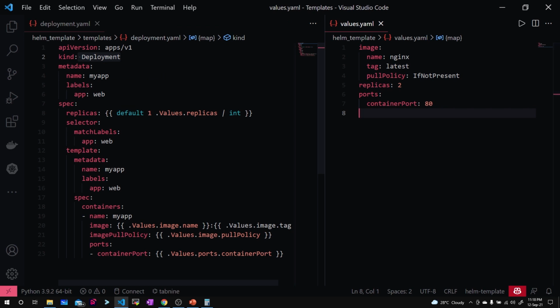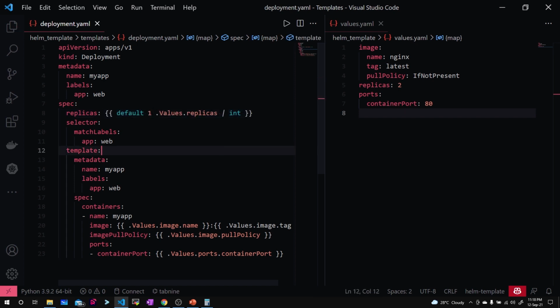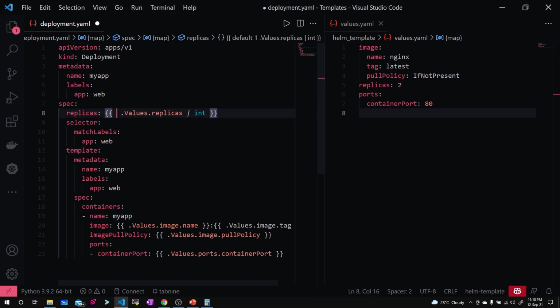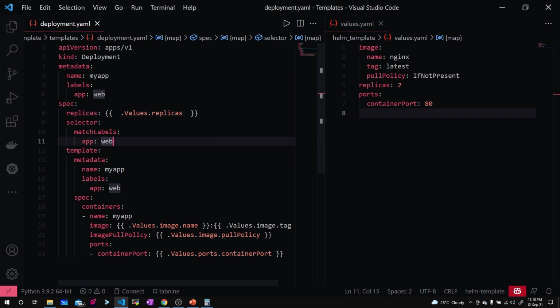Now if you see here, instead of hard coding the replicas as 2 or 3 or something, I'm reading it from the values.yaml file. There is a specific way of referring to them, using dot values.